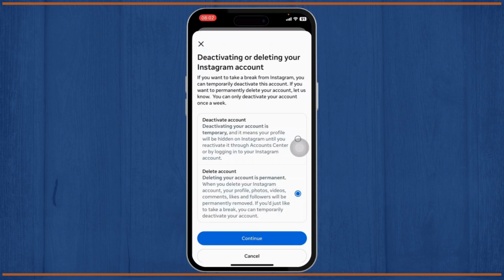Once an Instagram account is permanently deleted after 30 days, it cannot be recovered and it cannot be used, as your associated username will now be public and available for use by anyone else. Your username will not be available, and similarly all of your data on Instagram will get deleted from their servers. So that's the reason why you cannot recover a permanently deleted account after 30 days.